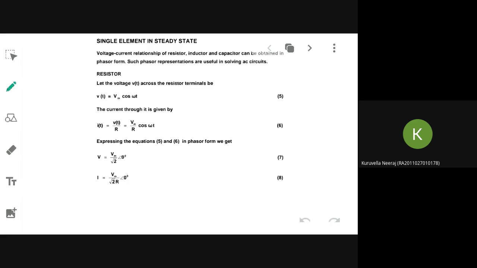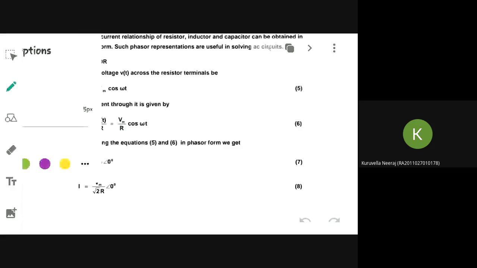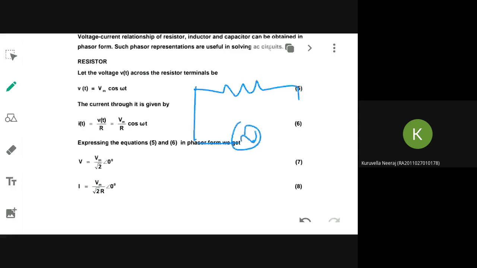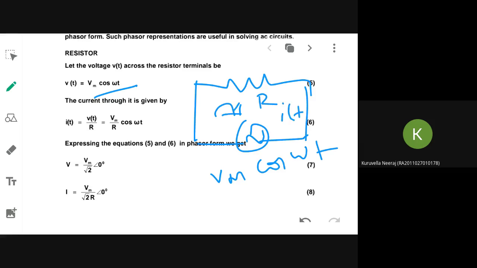Suppose you are assuming only one resistance component is connected across a sinusoidal supply. So this is your Vm sin omega t. Here they have given cos omega t, but you can derive it by sin omega t also. In the book they have used sin omega t. Both are one and the same and will give you the same answer. So this is your I of t, and this is your voltage across R. All these things you have to derive, plus the formula for this single phase R circuit. And you have to learn how to represent the phasor representation.